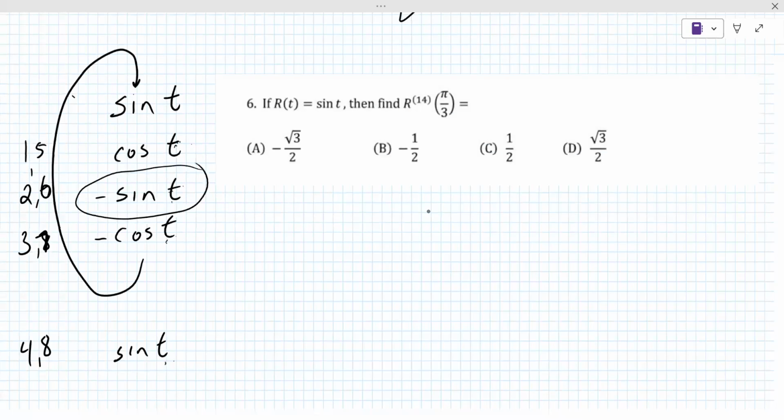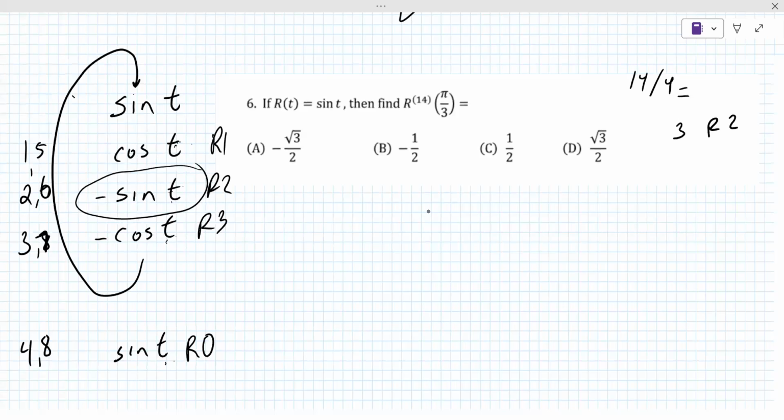The other way to do it is to take that exponent, divide it by 4, which is 3, but what you really want is the remainder of 2. The remainder tells you which one it is. This is remainder of 1, remainder of 2, remainder of 3. This is remainder of 0. If you recall, you probably did some problems like, what's i to the 5,089 power? It's kind of like that.